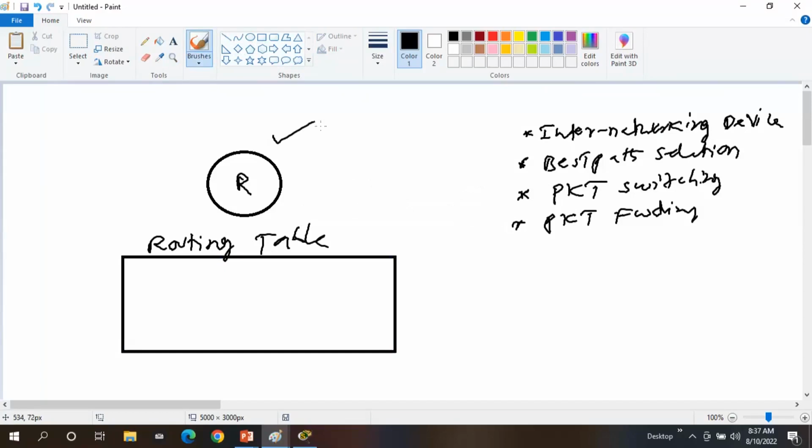If a router does not maintain the routing table, then it is not a router. So a router should always maintain a routing table.